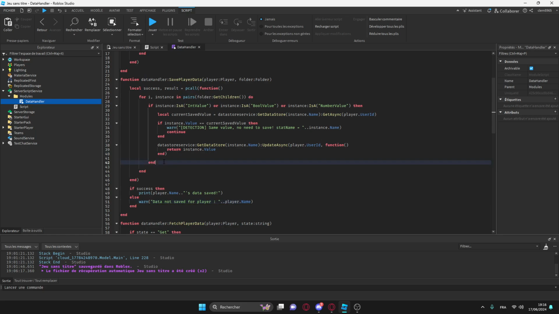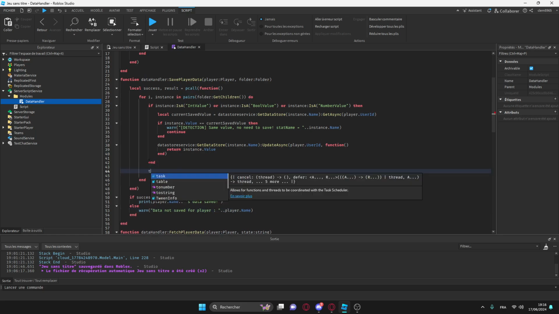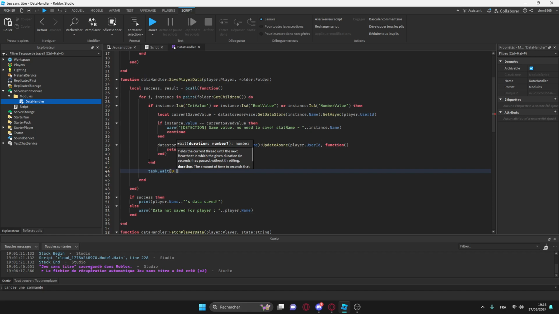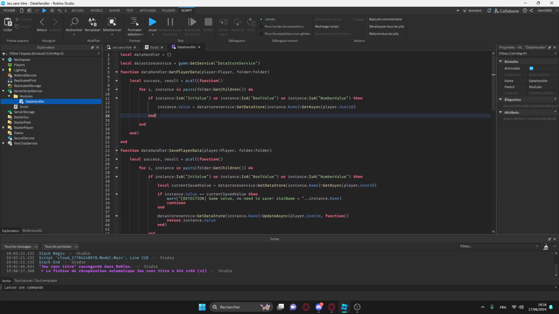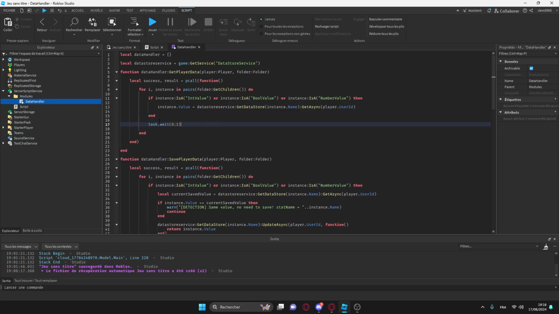What we can do also is add a small wait, so task dot wait 0.1. Same for the order. Task dot wait, and for get player data, what we absolutely need to do is to be sure that player gets his data.